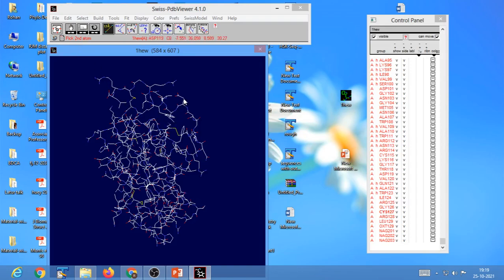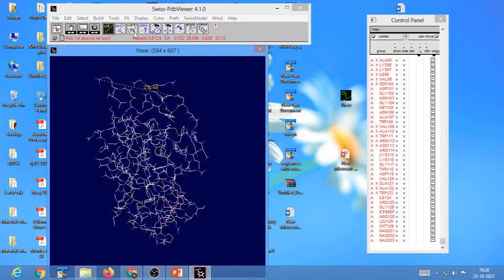Let us click this atom, and when you select the second atom, it will show you the distance between the two picked atoms. Again it will ask you to pick another atom. In this way you can continuously go around picking atoms and finding out the distance between two atoms.